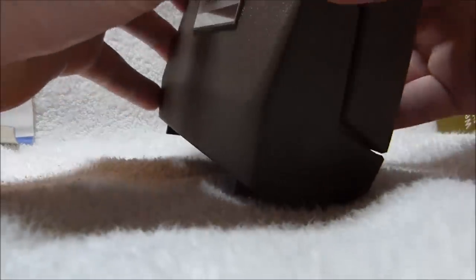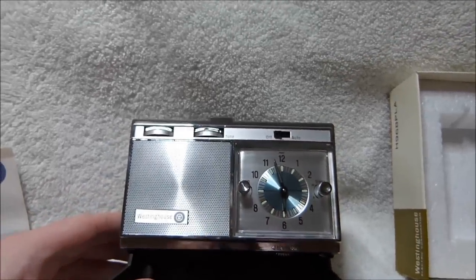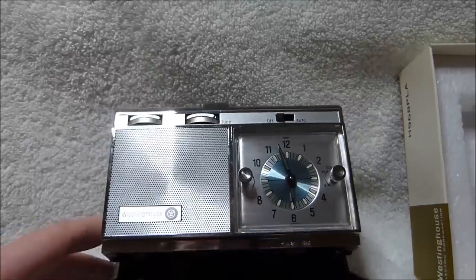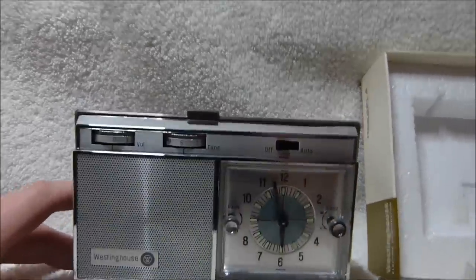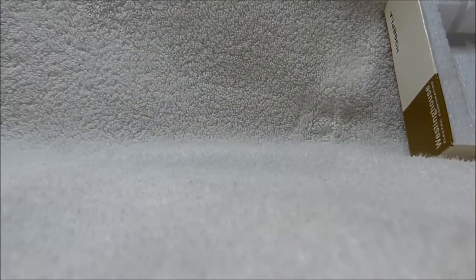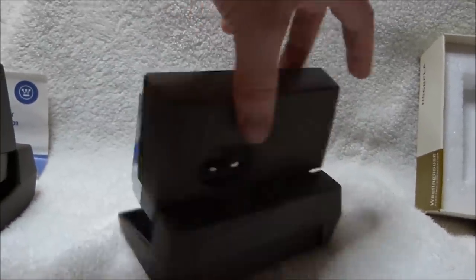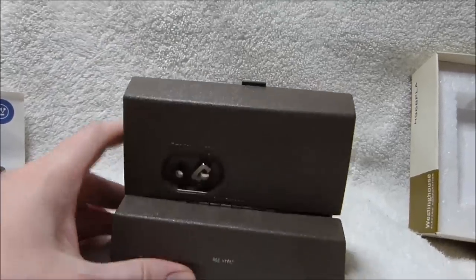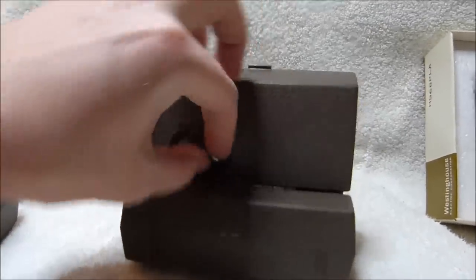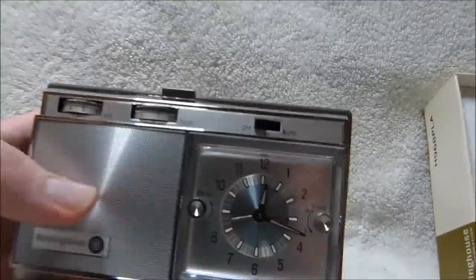So it's an 8 transistor clock radio. Now, I knew I already had one of these, and I thought I had a partial box for it, but turns out I had almost the same thing. I got this when I first started collecting, maybe around 2010, so I've been hanging on to this one for quite a long time. I don't know why I never showed it in a video. Yeah, this one works great as well. I don't know if you can hear it ticking or not.